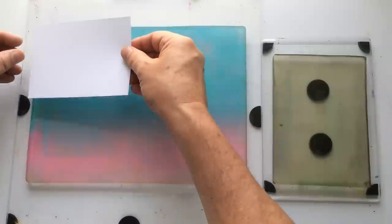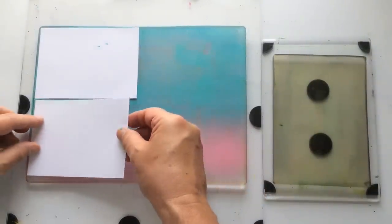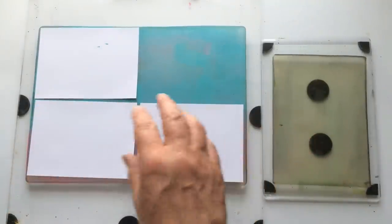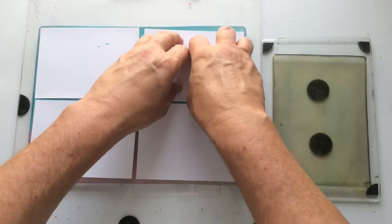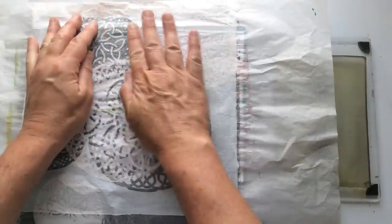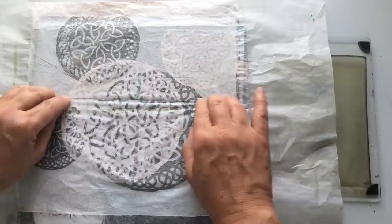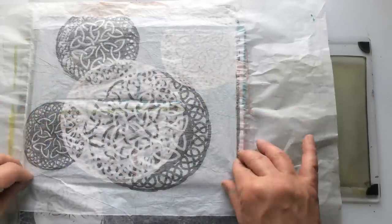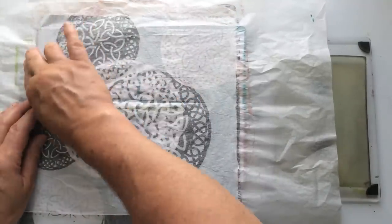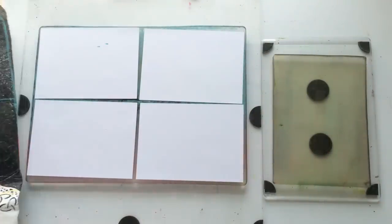Here today it is — I think the weatherman said it's 40 degrees, which for Cardiff or Wales is darned hot. So things are going to dry quite quickly. I don't normally use retarders because I haven't got any, and I wouldn't need them normally because Wales is quite a wet country. If you go over and watch any of the lives that PM Artist Studio do — they do three lives a week — I would highly recommend watching them. They're on Tuesdays, Thursdays, and Sundays. If you can see them live, fabulous, because you can ask questions and interact.